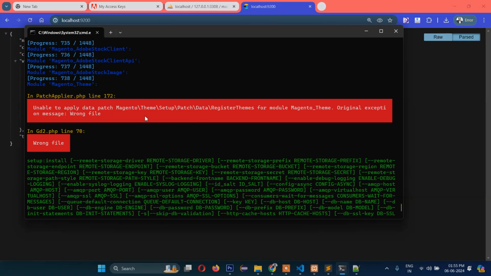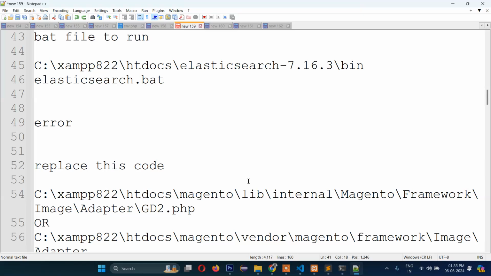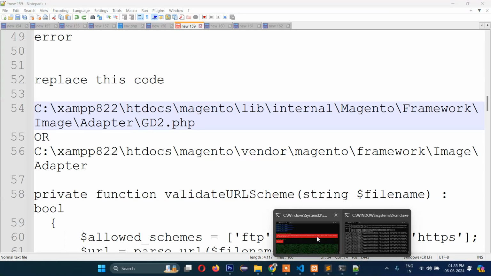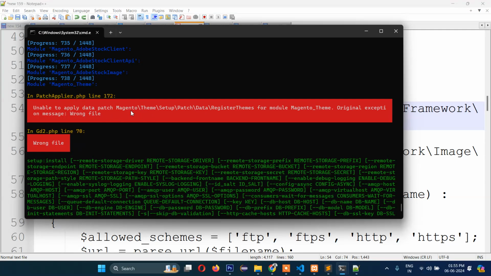Now let's go here, this is the path: htdocs, magento, lib, internal, magento, framework, image, adapter, GD2. So let's go here and see the path, Magento theme setup patch register themes.